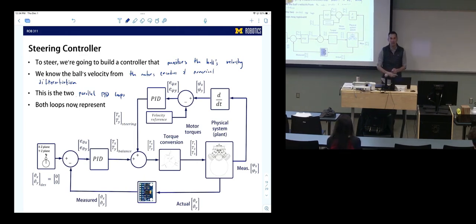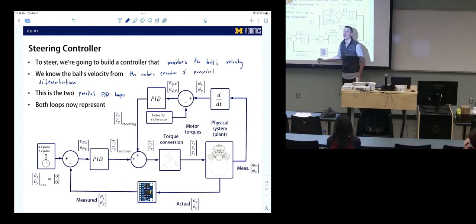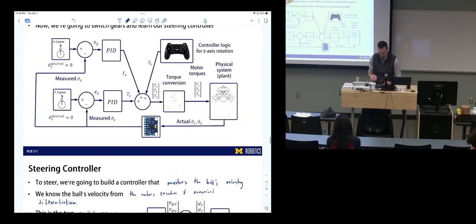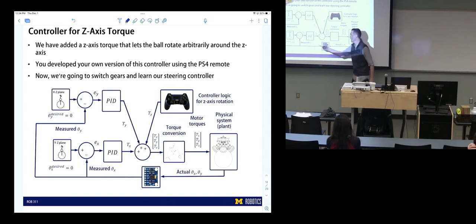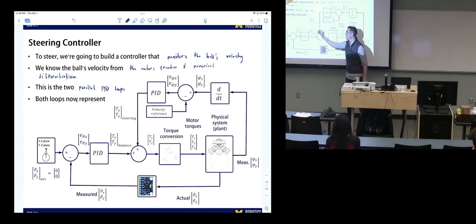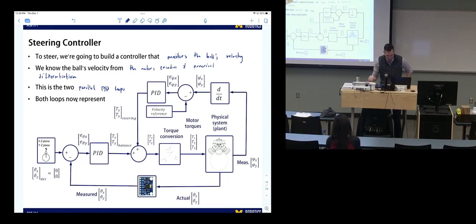Another thing that's changed in the way that you're looking at this block diagram is that now the wires contain two values, just to make it a little cleaner. In this previous version, these wires are meant to be operating on a single value. Now, to streamline that, I condensed it. They're operating on two values, but it's the same thing. So each one of these wires now contains two values. Both loops now represent both planes together.